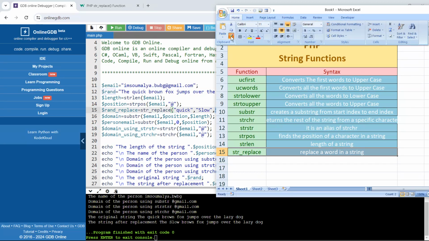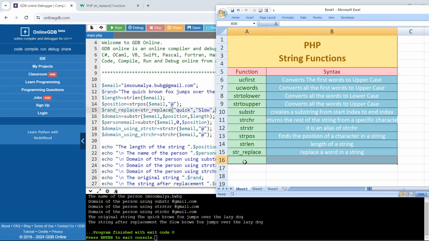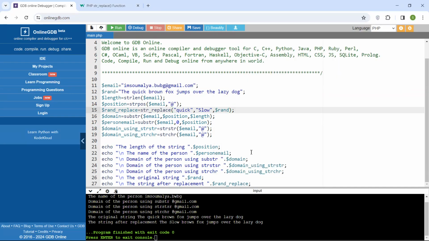Let me click format painter and click in here, and let me also populate the last function which I have just done, str_replace. No, this is replace. So this one is replace. I had already mentioned it in my program that str_replace has already been covered. So the practical of that program is achieved in this one. That's a comprehensive guide, a total gist of all the popular string functions in PHP.